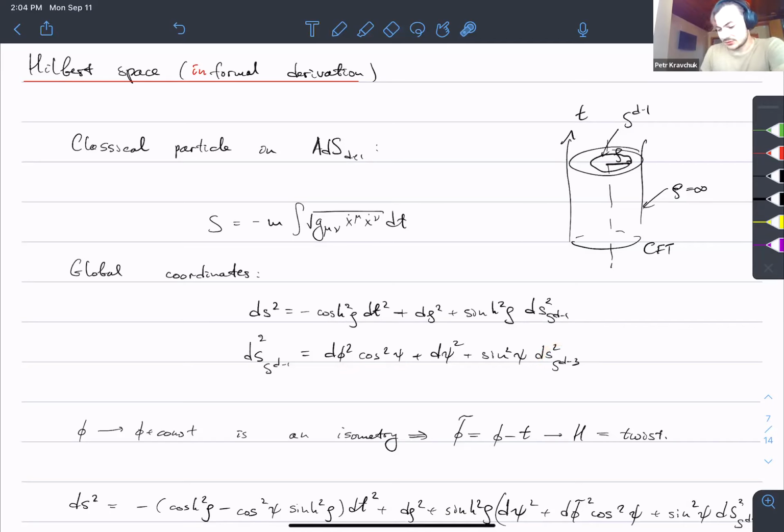So there are two ways of thinking about this. One way is to just compare this line to this line, and you can see that psi is analogous to rho. So it's the same sort of coordinate in some sense. Another way of thinking about this is just to forget about psi and everything else. Just think about d phi squared, and then in this picture, phi is just the polar angle here.